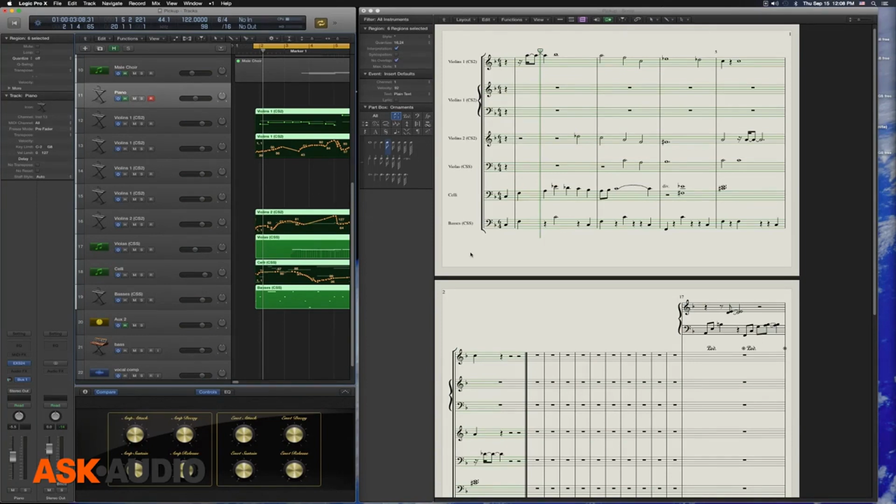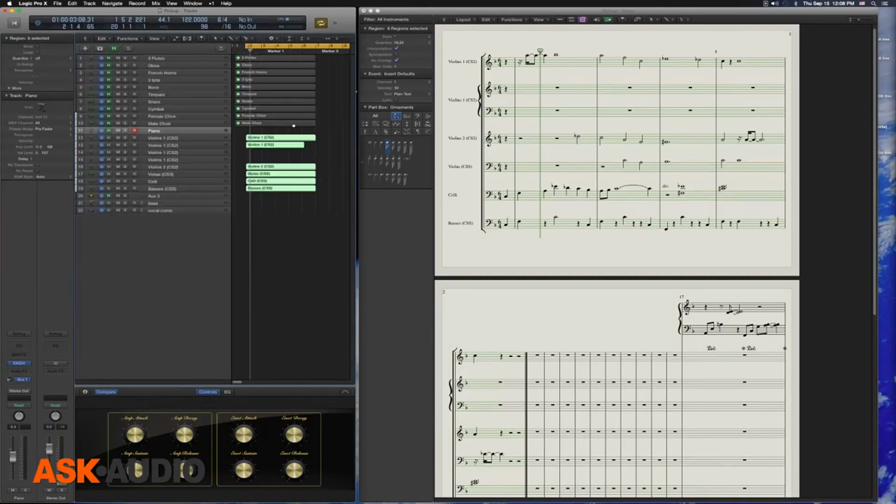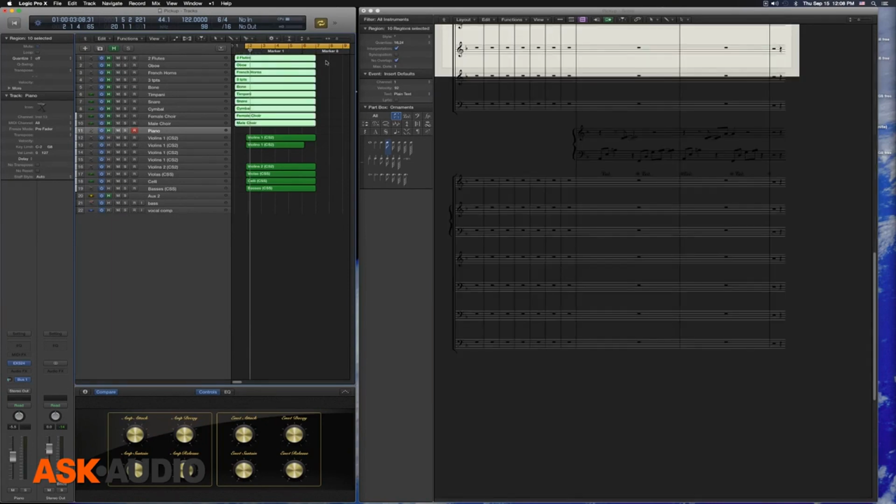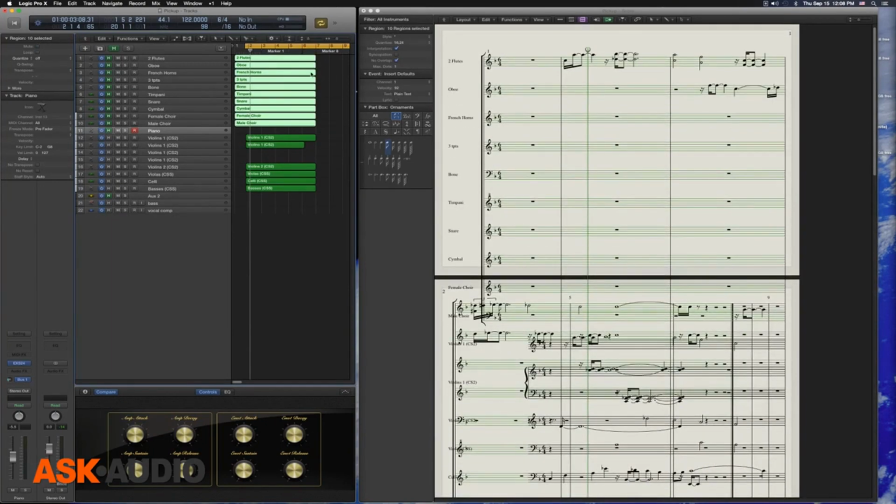Now let's talk about that mess we saw a minute ago with all these other parts playing. I'm going to turn them on. Yeah, things get messy. We're going to fix this.